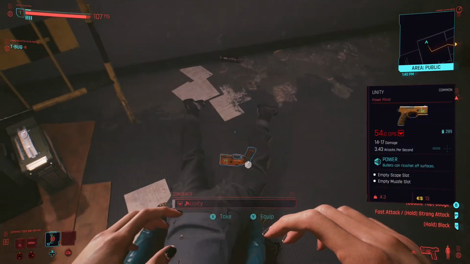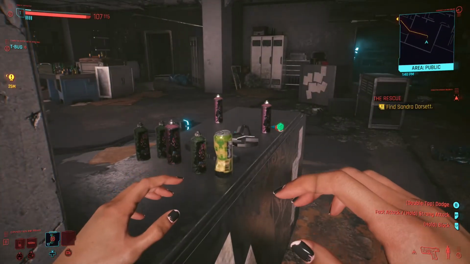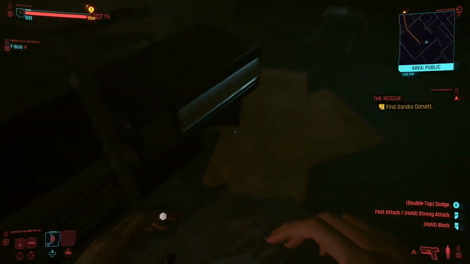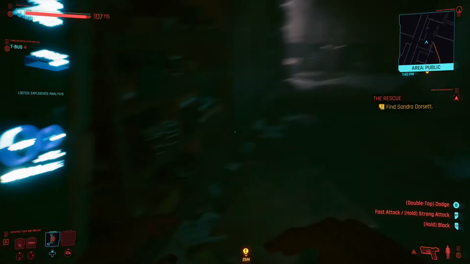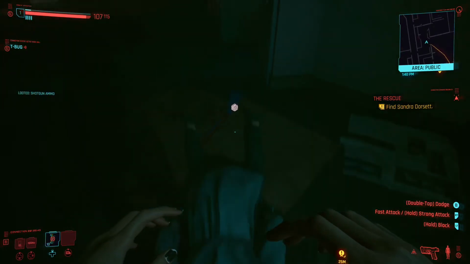Every single person you kill has something on them. Sometimes it's really handy, sometimes it's just, oh look, I can sell this for $3. The color of the icon is indicative of its rarity. Green is uncommon items, white is common. It has shotgun and shotgun ammo, for example.